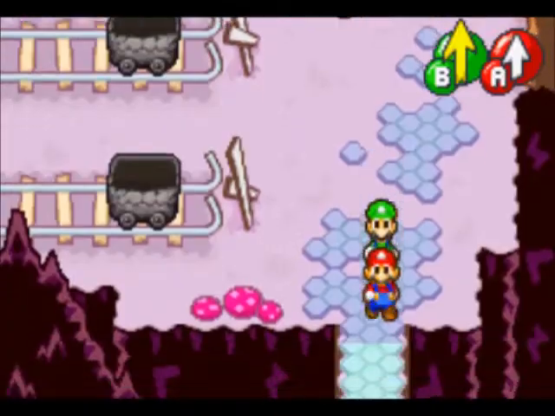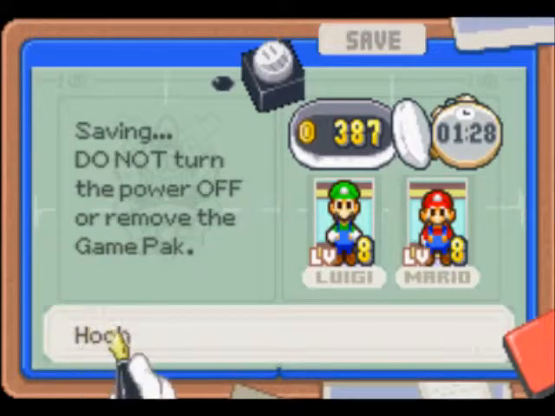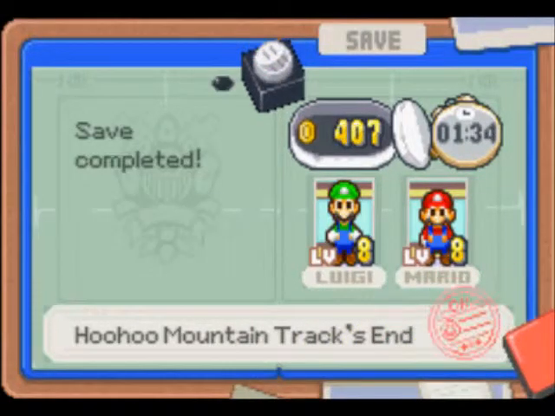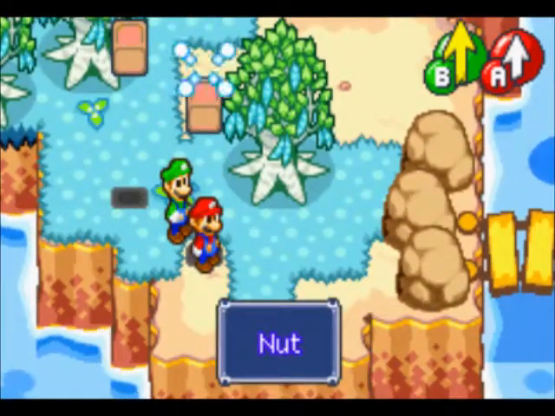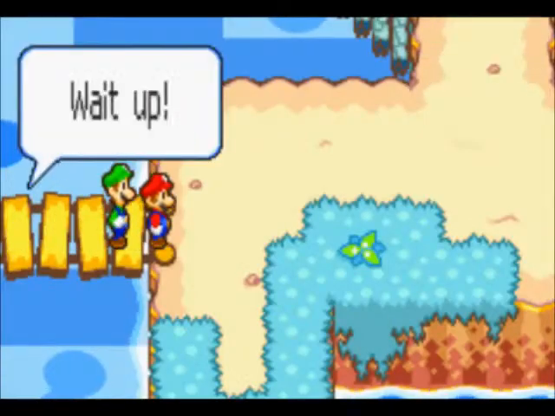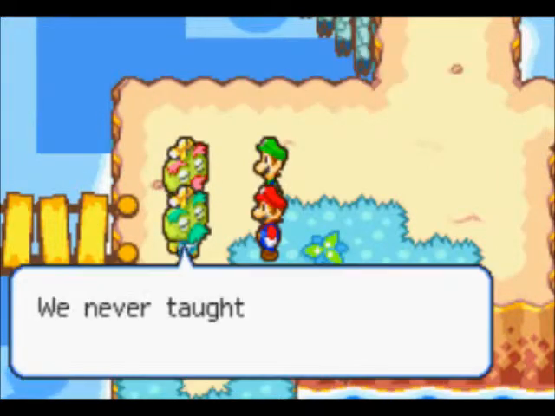Well, that was depressing. Moving on. Now we are down in HooHoo Mountain Tracks End. Man, whoever named that place has no originality. But yeah. We have made it off HooHoo Mountain, and now we are in the main game world area. And more tutorial time. Good gracious.